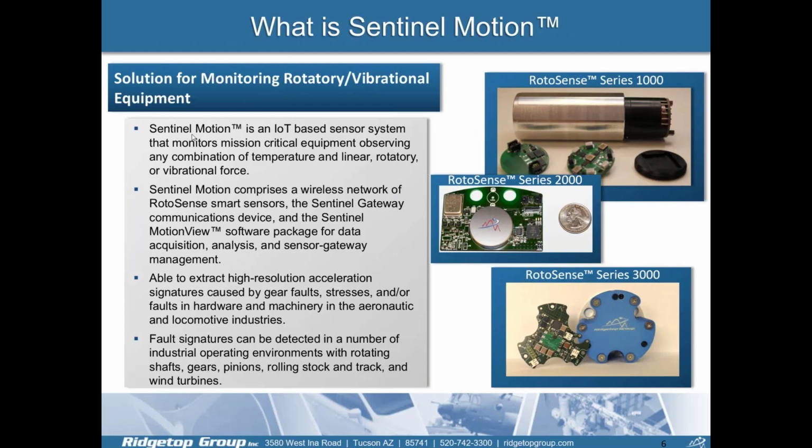So what is Sentinel Motion? Sentinel Motion is an IoT-based sensor system that monitors mission-critical equipment by observing any combination of temperature and linear, rotary, or vibrational force. Sentinel Motion comprises a wireless network of RotoSense smart sensors and the Sentinel Gateway communications device. The Sentinel MotionView software package is also a part of this system, and that is what's utilized for data acquisition, analysis, and sensor-to-gateway management. Sentinel Motion is able to extract high-resolution acceleration signatures caused by gear faults, stresses, and/or faults in hardware and machinery in a wide number of applications.